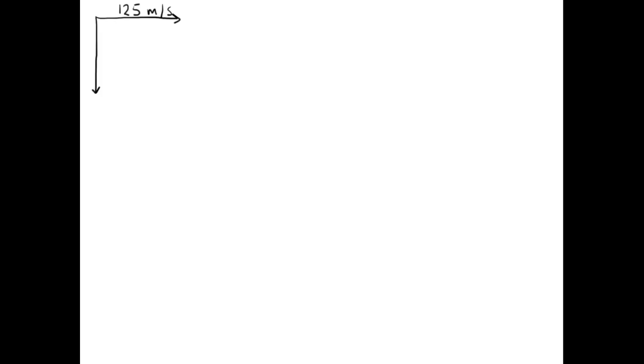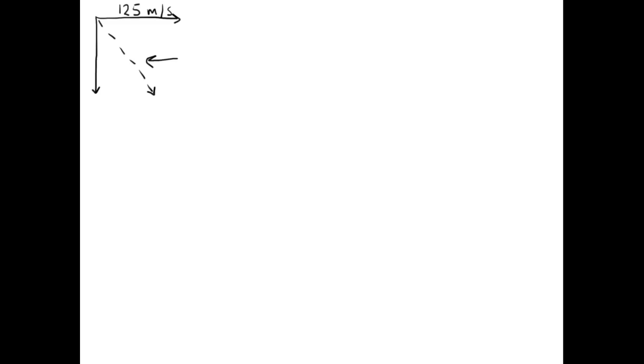So for part C, you were asked, what is the speed of the arrow right before it hits the ground? There's a target lying on the ground. A lot of you got confused by this and thought that this was asking for this Y component here. It wasn't asking for this Y component. It was asking for this resultant vector here. This one is what you were answering, not the y component, because it wasn't falling straight down. If it had been shot directly up into the air and fell straight down, then yes, that would be the answer that you'd be looking for.